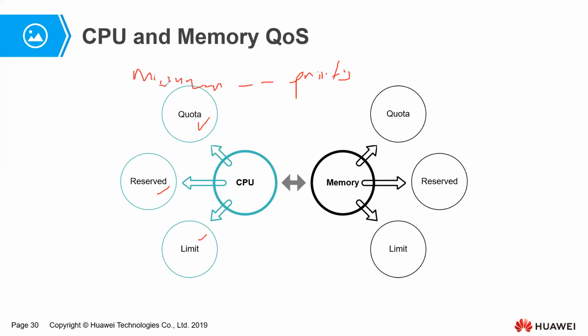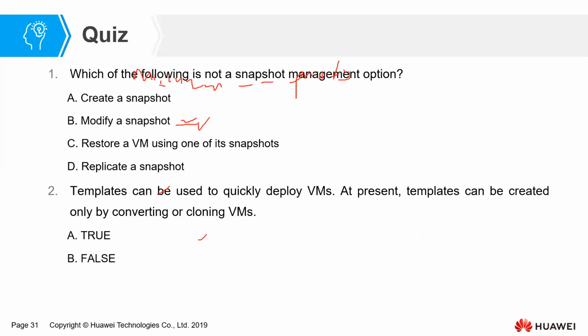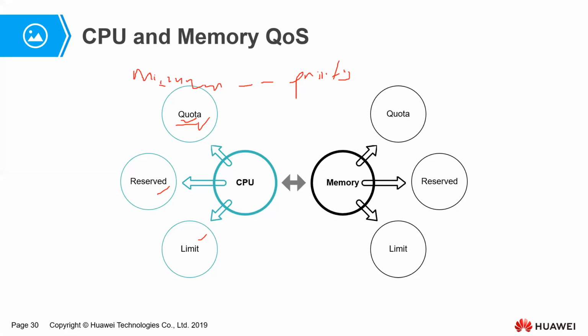Okay, so CPU cost is determined by the following aspects. We look at quota. Quota defines the proportion based on which CPU resources must be allocated to each virtual machine when multiple virtual machines compete, and I repeat, when multiple virtual machines compete for the same physical CPU resources. So if we have, don't worry, we are done. The next slide we are finishing.